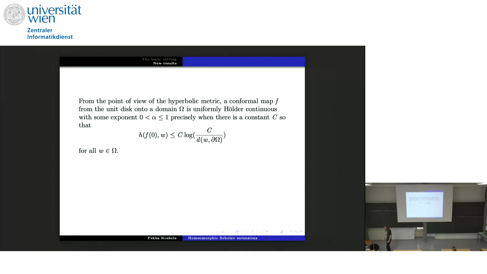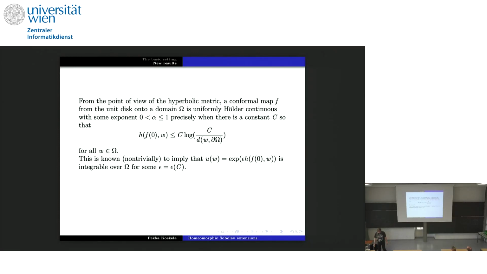And to see that it is equivalent, you obtain it with a little bit of work by using the fact that you know what the metric is in the disk, and just plugging in a log, taking roots, they come out as constants from log, right? No surprise. It's sort of natural, and I will come back to this. This has a geometric interpretation in simply connected domains.